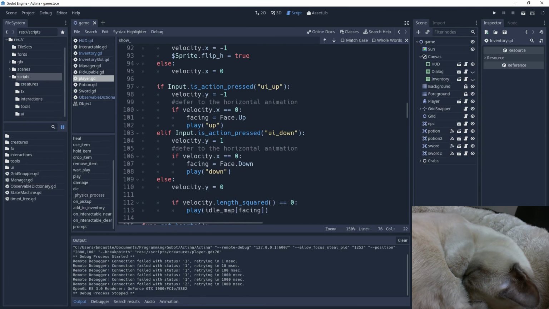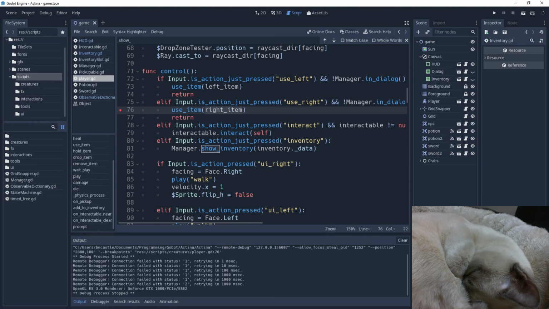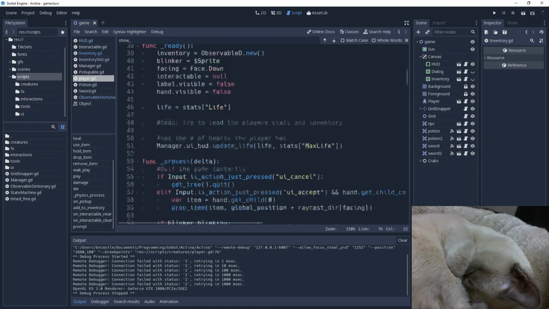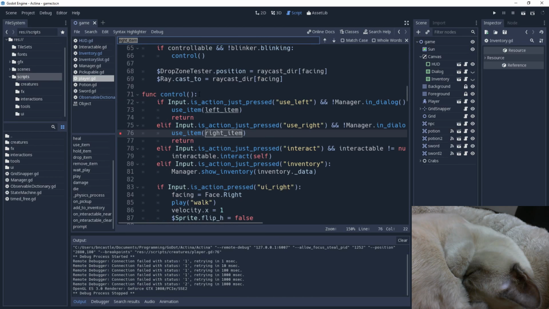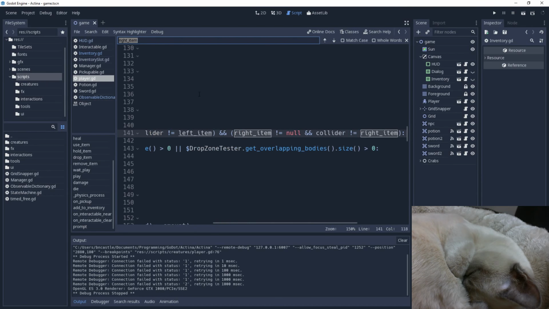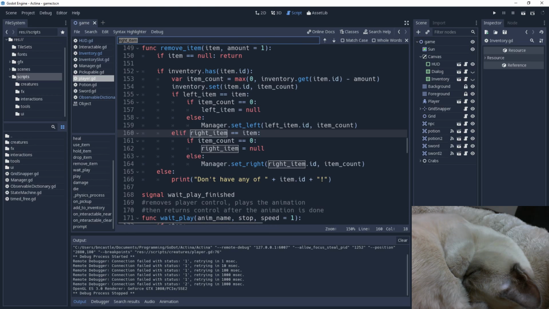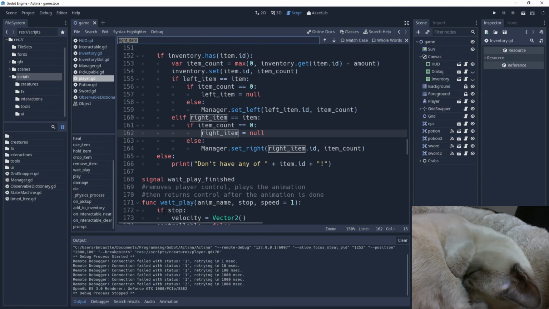And it's probably because I'm just doing it wrong. I don't know. Because we need to communicate to the player when the inventory assigns something to an inventory slot. So I should be able to change here and have it change what my left and right item are. So if I have, I think the right item is only set right there.